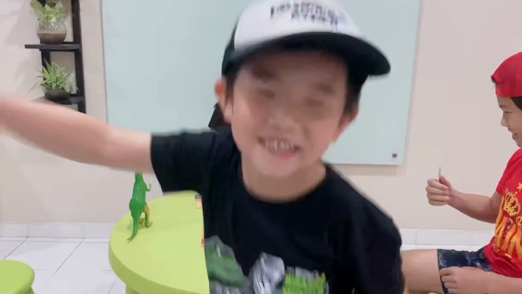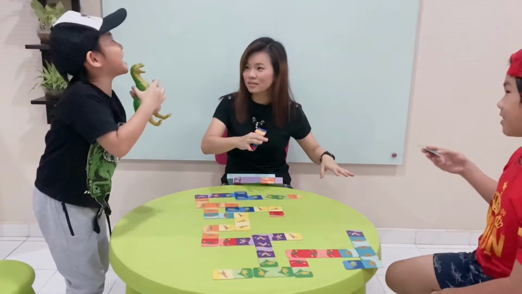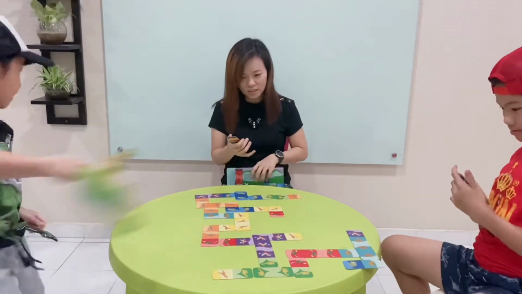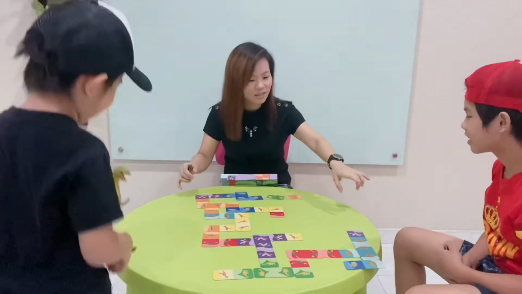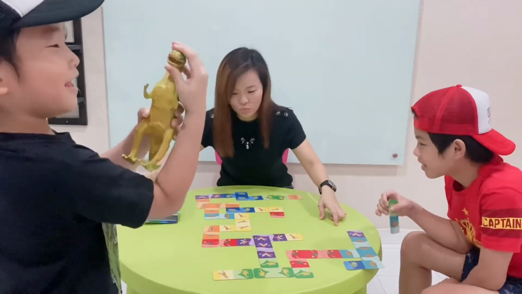Yeah, I have peanut. Okay, so Aiden is the winner because he finishes all his cards. Yeah. Ethan's turn now. Ethan, your turn. Okay, look. Ethan, Aiden. Okay, Ethan.